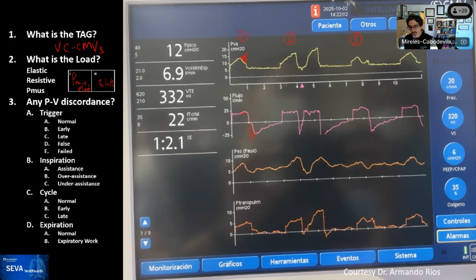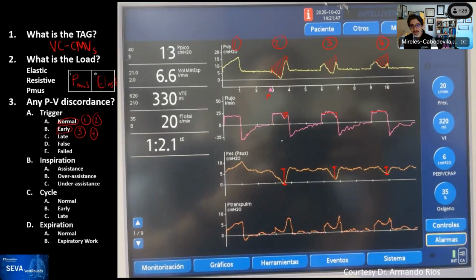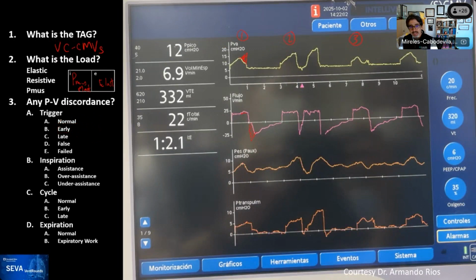So this waveform, and I'm going to just go back to the prior one because it shows it very nicely. So you see how it would have looked if it was passive. It would have gone all the way up and then it decays, right? And instead of that, we are missing that rise and then the decay, and all this area down here is the PMOS. Okay. So this is early trigger, but it's hidden a little bit because you're used to seeing it at different times.